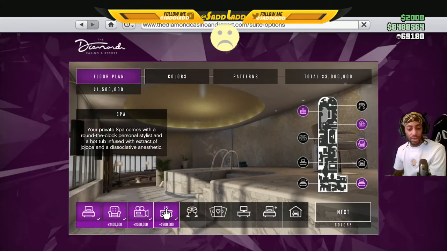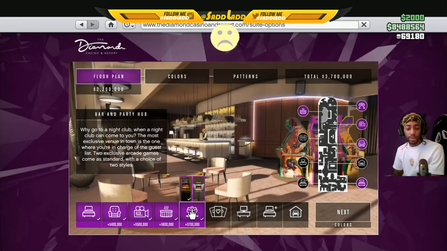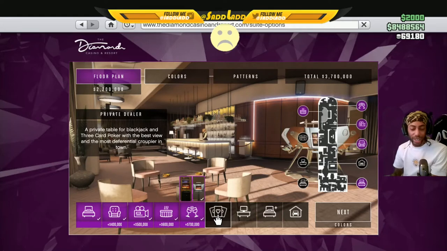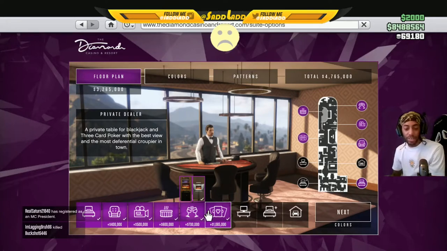So, sheesh. What is this? A private spa? Comes with around-the-clock personal stylist and a hot tub infused with extract, what the fuck, jojoba, what the fuck. Okay, the spa comes with a bar and party hub. Sheesh, we need that bar and the party hub with the exclusive arcade machines. We're going to need that for the guests we're going to have in here. Private dealer, sheesh, a private table for blackjack and three card poker with the best view. I need that.